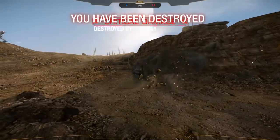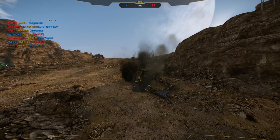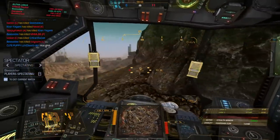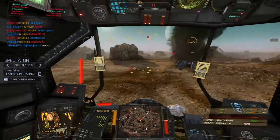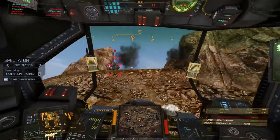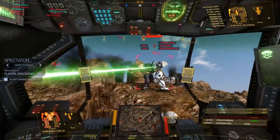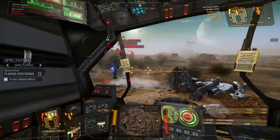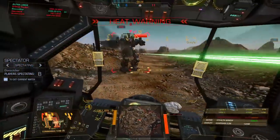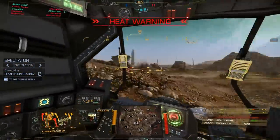The 3MA as a model is fun — I did quite enjoy running around in it, although I just exploded there. I can't win them all; I usually lose them all. I'll give the rest of the round a watch anyway. I felt I did enough there to show the Cicada's ability to move around rapidly, change position, and fire. This could also be said to have been another NASCAR classic, which we've been discussing in the comments on the Warhammer 2C videos recently. The Canyon Network is a classic NASCAR map — get to the middle and start dancing around that central section.